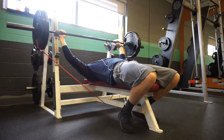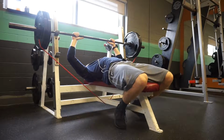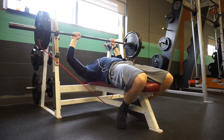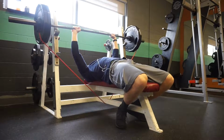And the thing with putting bands on like that is that it's heavier at the top. So at the top, depending on what kind of band you're using, it's actually more like 245, 250, just for the top 6 inches of that movement. And then on the bottom, on your chest, it's actually 225, the real weight. So I'm gonna work on that.